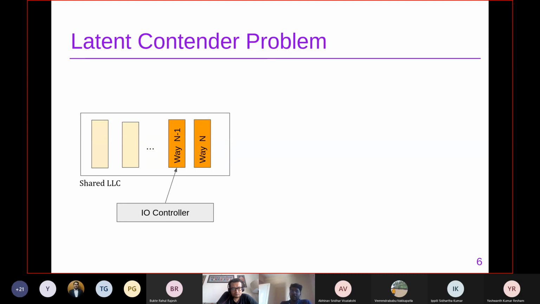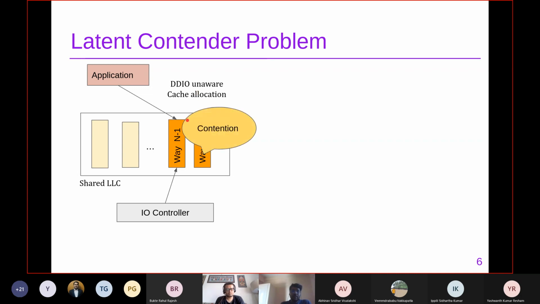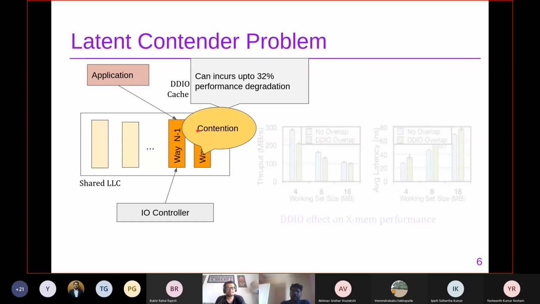But whenever we incorrectly allocate a cache way to the application, so let's say an application is also using the way n minus one and the DDIO controller is also using both of its two ways, it will increase the contention between the application and the DDIO requests. Increasing the contention can incur up to 32 percent performance degradation. So we need to handle this case also, when the application is contending with the IO controller, the DDIO controller.